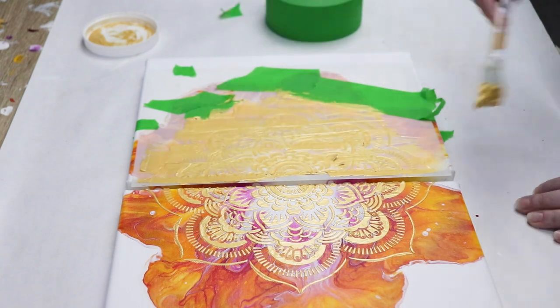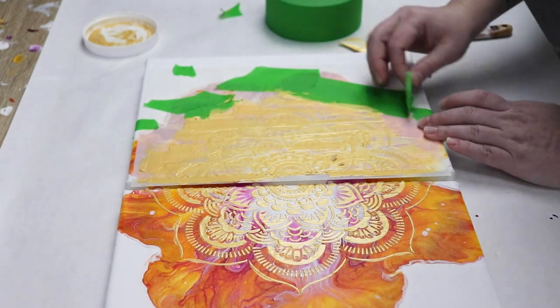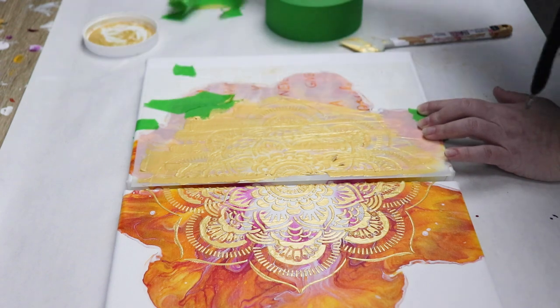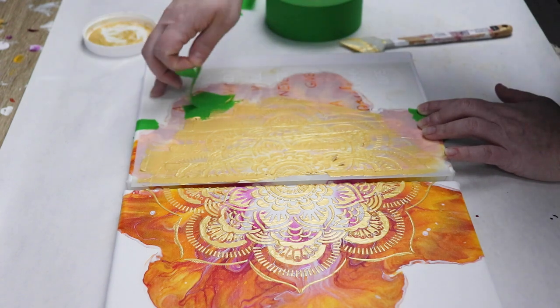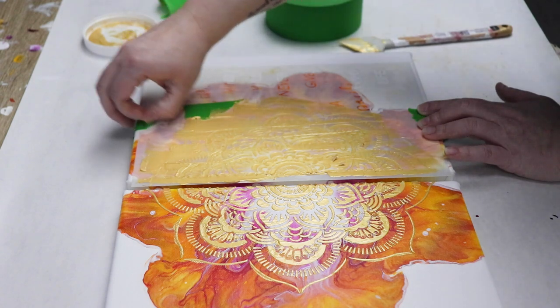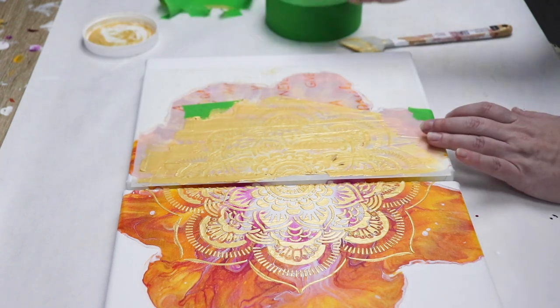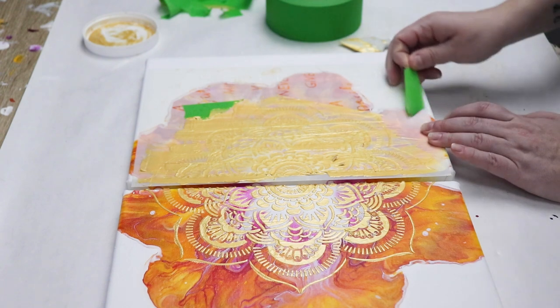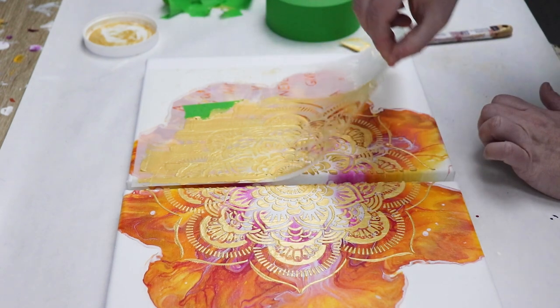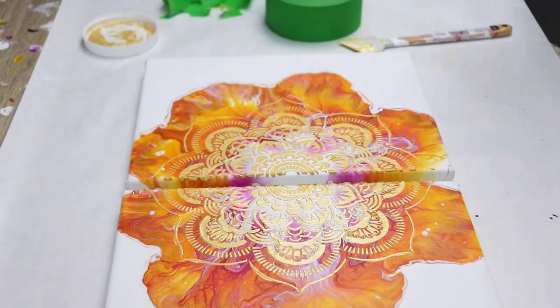One thing that you could do if the corners where that white paint is seem too boring or bland — you could also put a stencil in each of those corners. I don't know if I really want to add anything more to this, I might try it in a future painting. I don't know if it'd make it a little too busy, but you could find some really nice small stencils to fill in those areas.